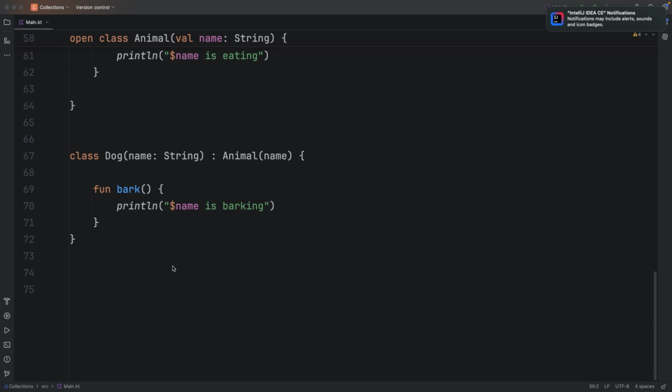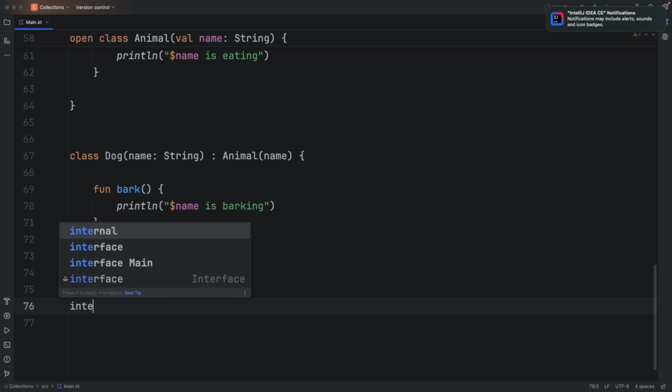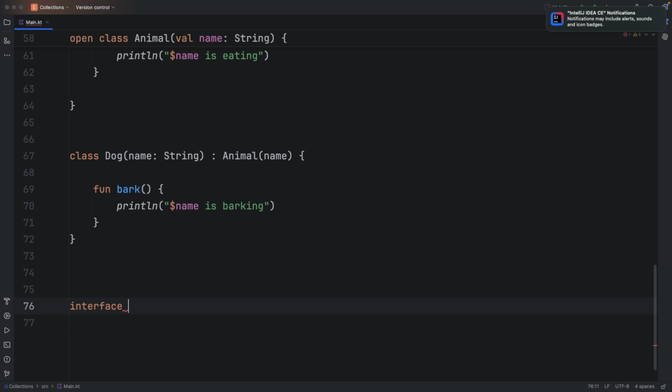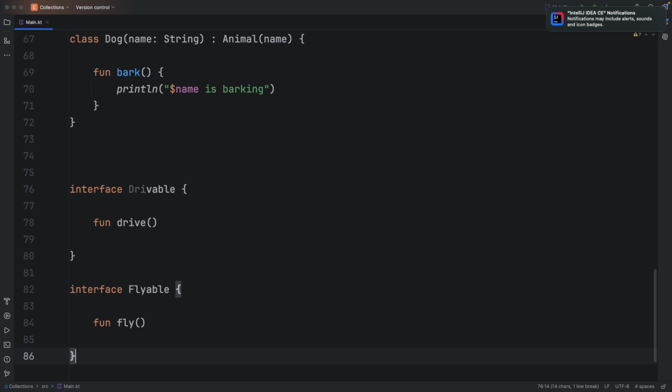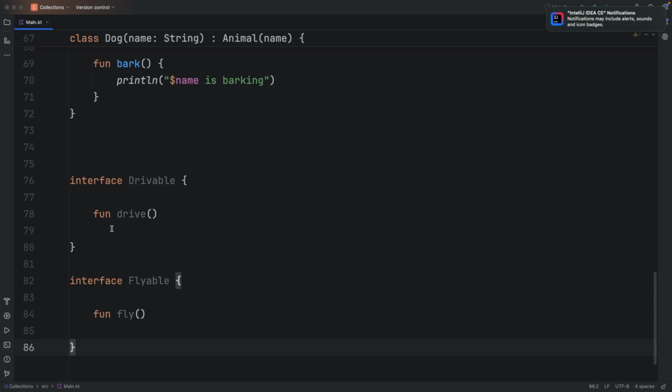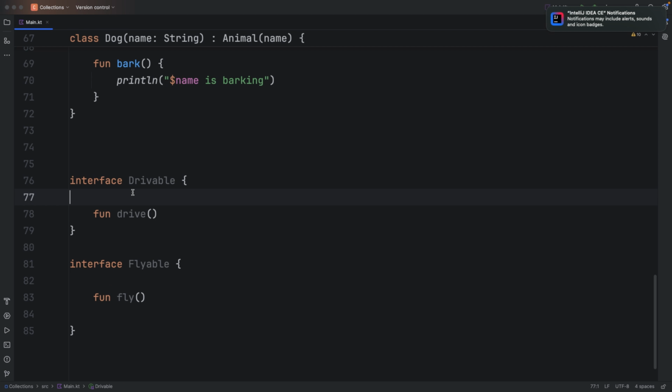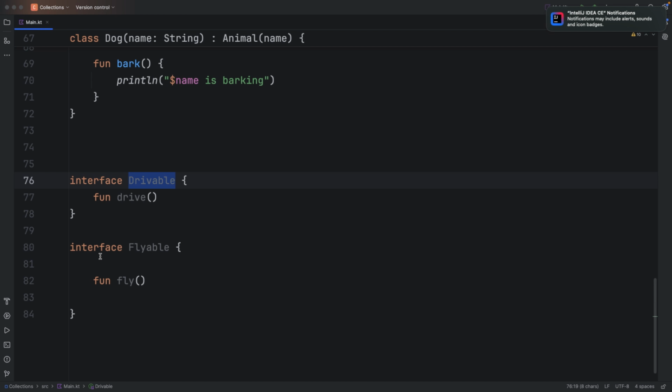So to create an interface in Kotlin, you use the interface keyword. Let me copy this template. I've created two interfaces, one called Drivable and the second one called Flyable.